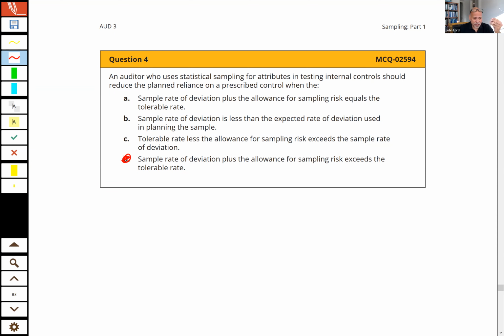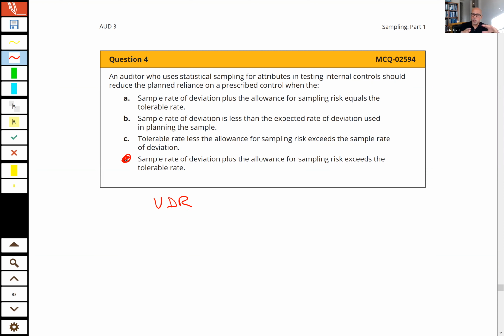If I've gone ahead and I've tested the operating effectiveness and I got some result that told me control risk is high, I should not rely on that control. What would indicate to me that the control risk was high after I've done the testing? Your deviation rate is greater than the tolerable rate. Okay, close, very good. My what? My upper deviation rate, okay, using the correct terminology, my upper deviation rate.